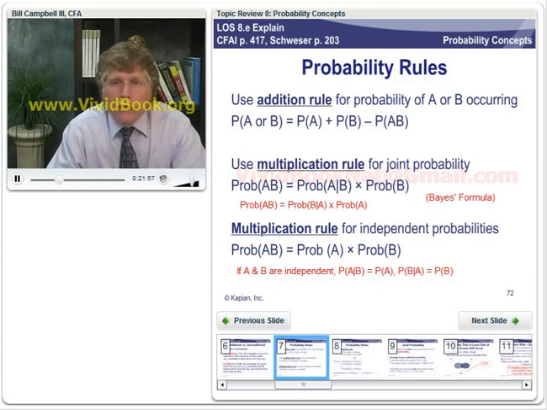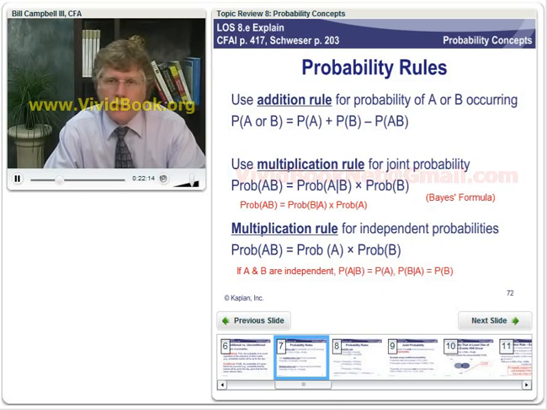Similarly, whatever number you get on the die, if you roll the die and you get a 4, doesn't tell you when you toss the coin whether you're going to get heads or tails. So we say two events are independent when knowing that B happened doesn't change the probability of A. The conditional and unconditional probabilities are the same. Knowing that A happened doesn't change the probability of B. The two are independent. Neither one tells us anything about the other.